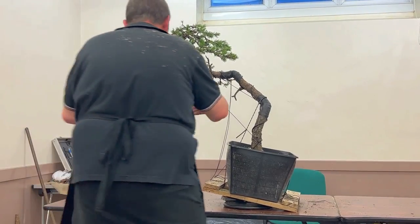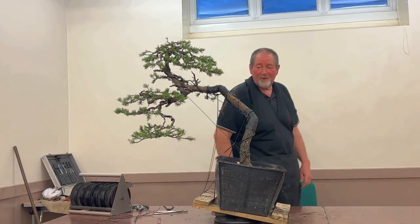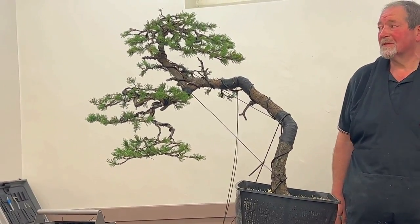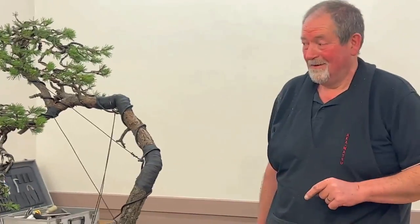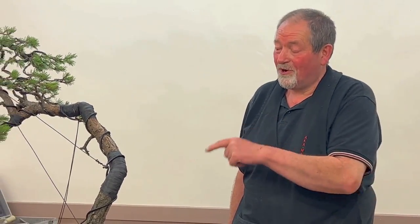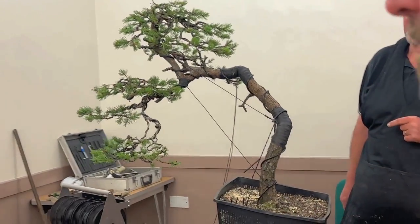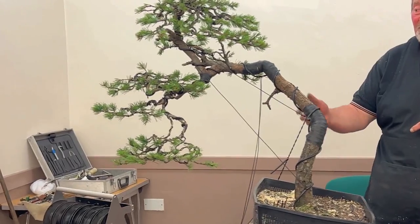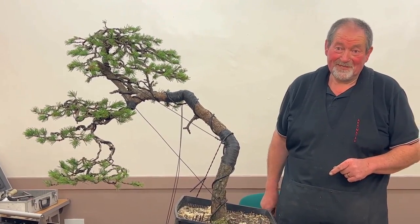Roughly. There you go, guys. Straight piece of material to it. But from what it was to what it is, if it lives, it becomes a really, really nice piece of material. From a 225 piece of raw material to what it could be now, it's potentially.